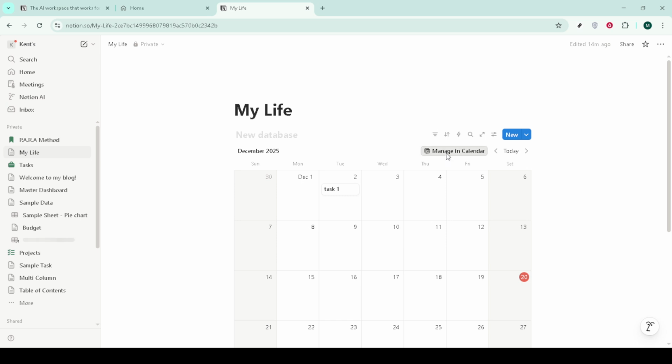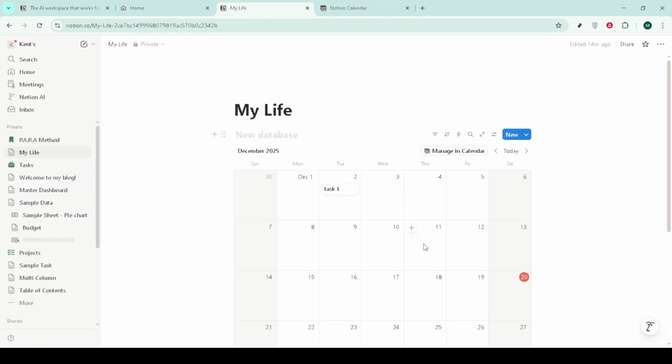To create a new event, simply drag across an open time slot. Type a clear title, adjust the start and end times, and add any details you might need. This is great for blocking focused work, planning content, or reserving time for personal goals. Treat these blocks like real appointments to protect your time.